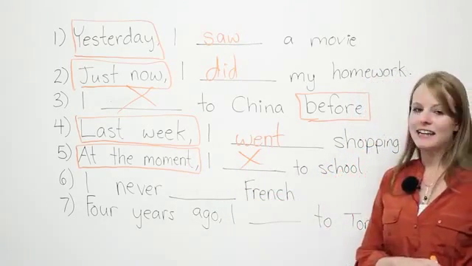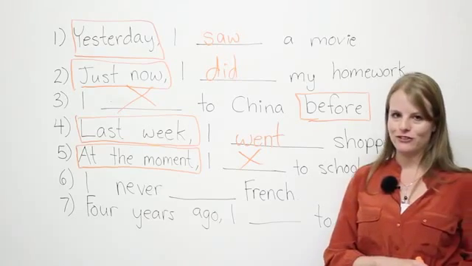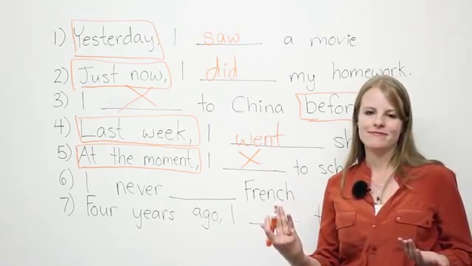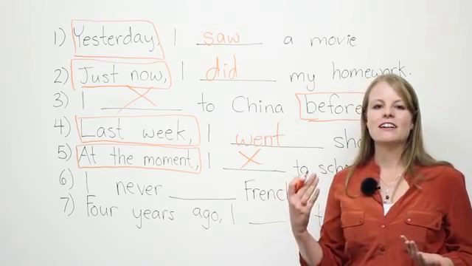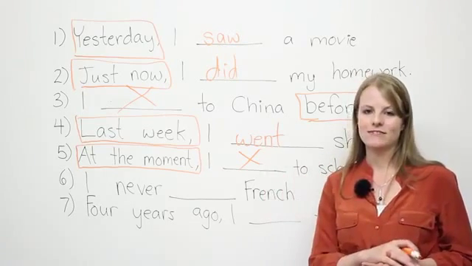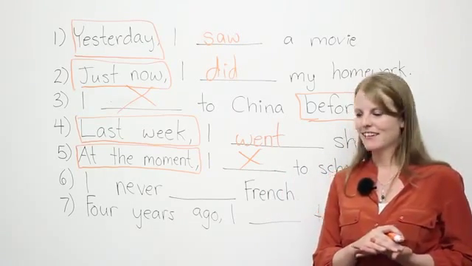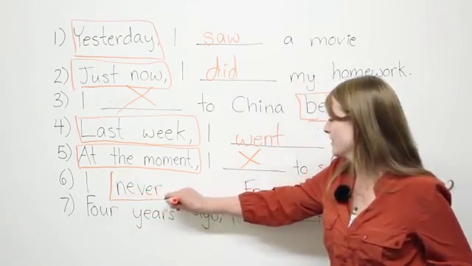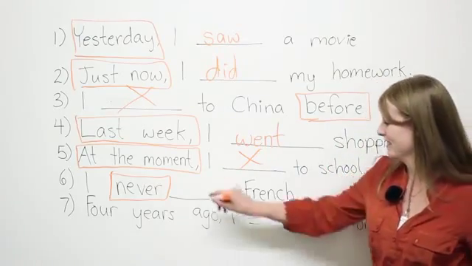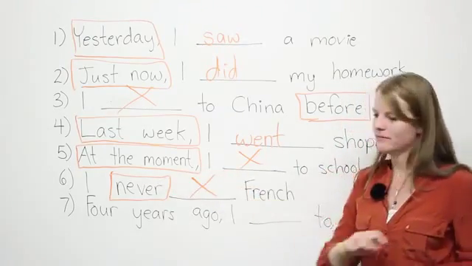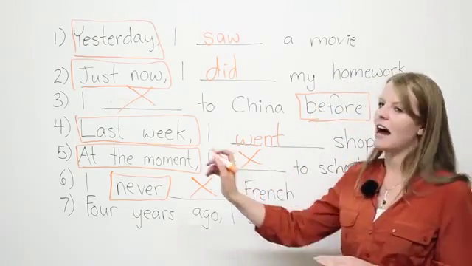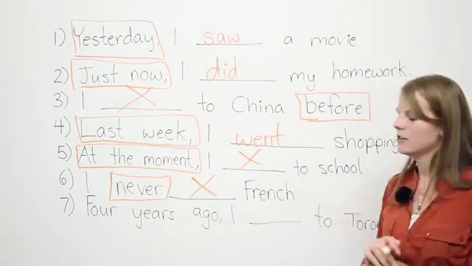Number 6, I never French. So I never, we'll say the verb is learn. Do you think it's I never learned French? I've never learned French? Do you think, is it simple past? Here is our clue word, never. It is not a simple past sentence. If you see never, not simple past. It would be I've never learned French.